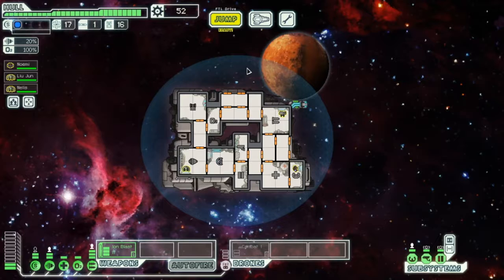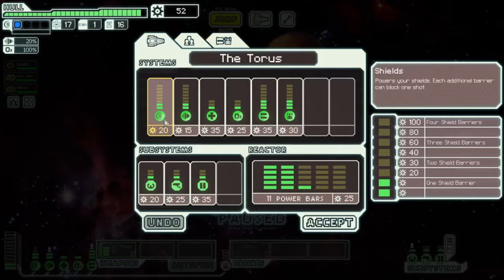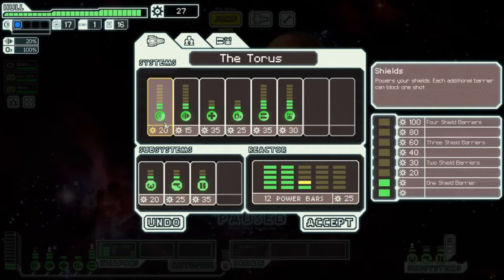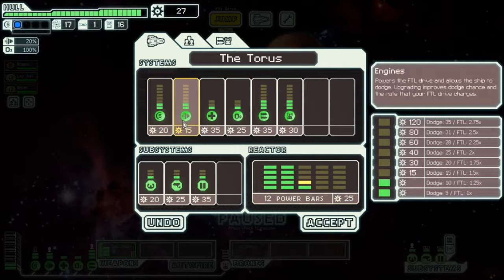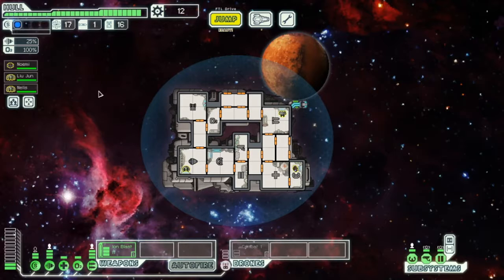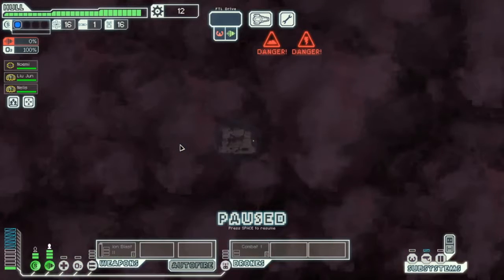So that little blue thing right there, we got hit by an ion, which disables systems for a short time. So let's go ahead and upgrade this. In general, you want to get shields and engines as high as possible, because shields give you more shield barriers, while engines give you more dodge. Higher dodge percentage. You can see when engines are completely powered down, we have 0% dodge chance, 15%, 20, 25. So that means that every time an attack comes at us, we have a 25% chance to avoid it entirely. Which means no shield damage, no hull damage, nothing like that.